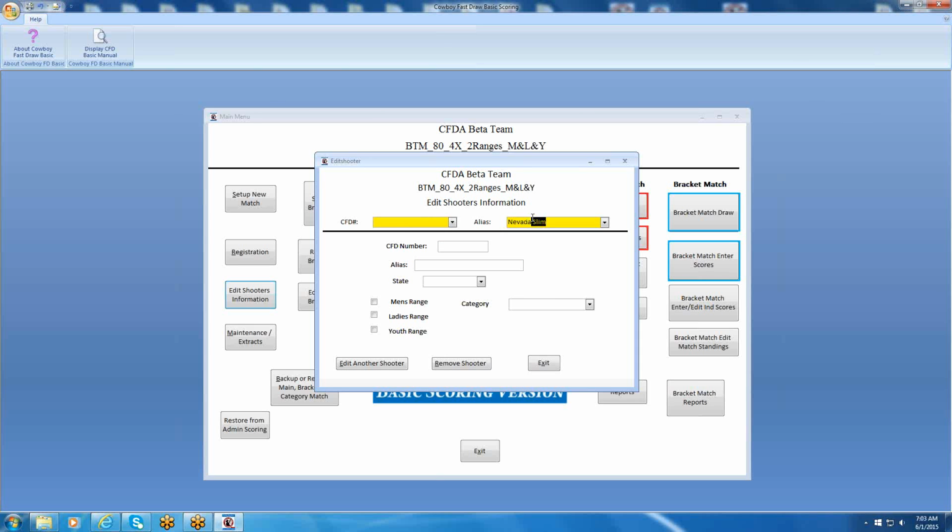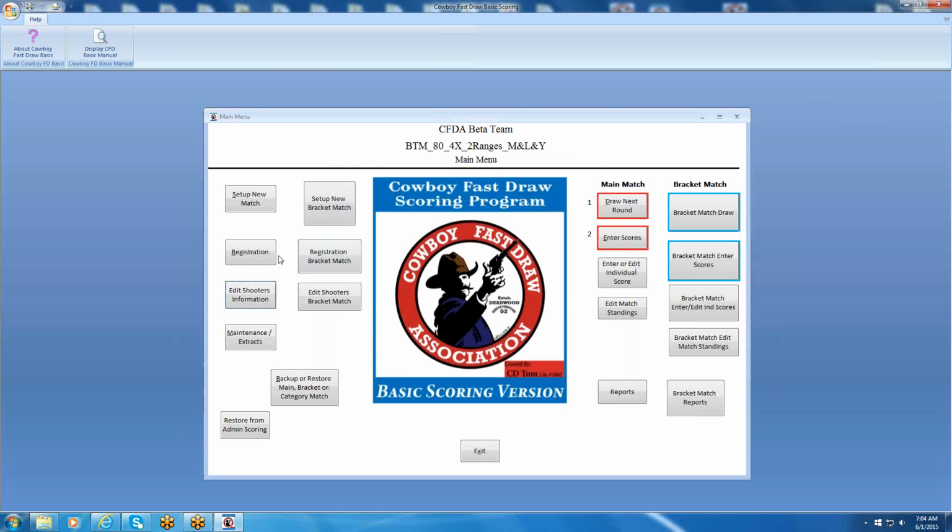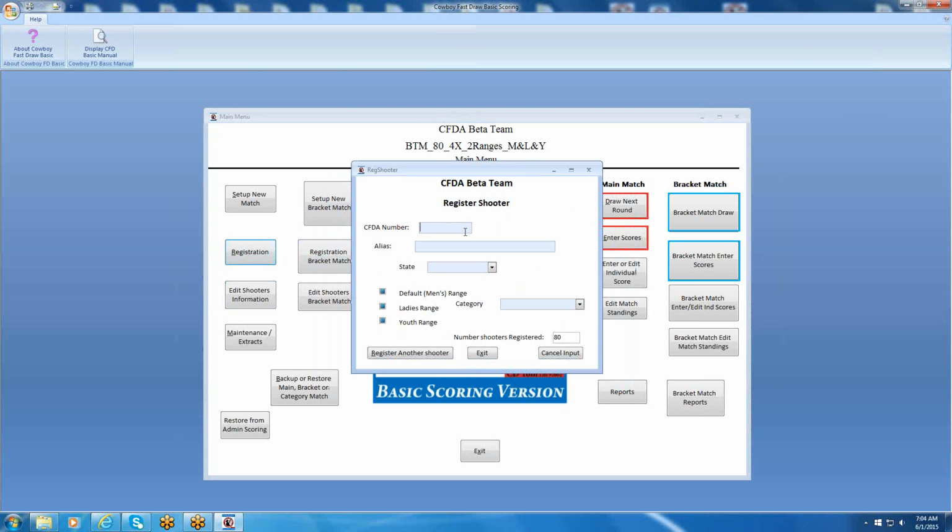Okay, Nevada Smith. Oh, you know what? I need to go back there. I'm talking instead of thinking to re-enter that. I've removed them, but this is not registration. I have to register them right here back into the match. So L99.